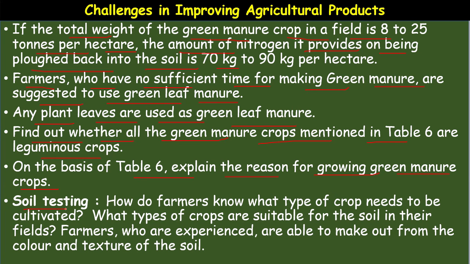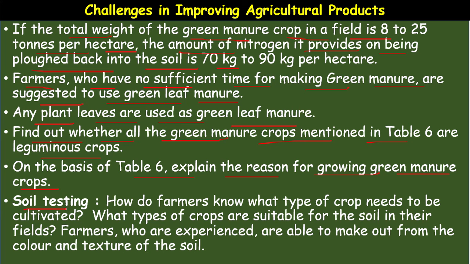Soil testing is very important. So, the soil testing can be done. What are the advantages of green manure? It increases the fertility of the soil by enriching the soil with nutrients and organic matter. That is the primary advantage. The second advantage is that it improves the soil structure, which is essential for healthy plant growth. For example, it increases the water holding capacity of sandy soils and increases the drainage in clayey soils by preventing water logging. Okay, this is another very important advantage.